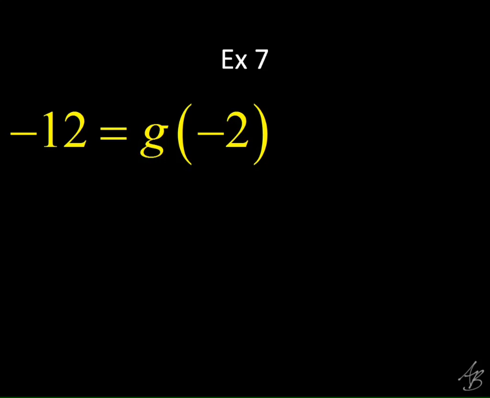So in this example, we have a little bit of a different notation here. We have a g and then parentheses with a negative 2 in it. Does this mean g minus 2? What does it mean? Times. So again, we have the g next to something without an operation in between. That means it's multiplication. So this is the same thing as g times negative 2. You can pretend there's a little multiplication dot in there if you want. You don't have to, but it might help.